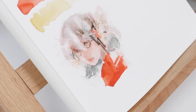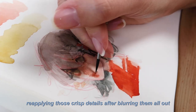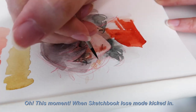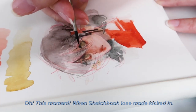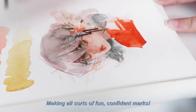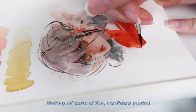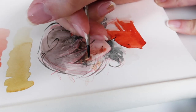So thank you so much for swinging by today. I hope that you enjoyed today's video and that it inspired you to create too. If you're currently in that spot in your life where you have not created in months, I hope this awkwardness of breaking the ice with your sketchbook and warming up to it again, and accepting that things are going to be rusty, but taking that leap of faith to build momentum again, sparks some excitement for you.